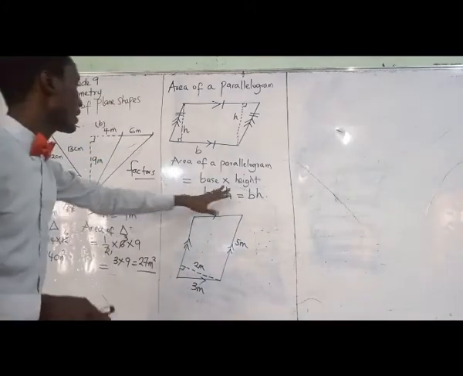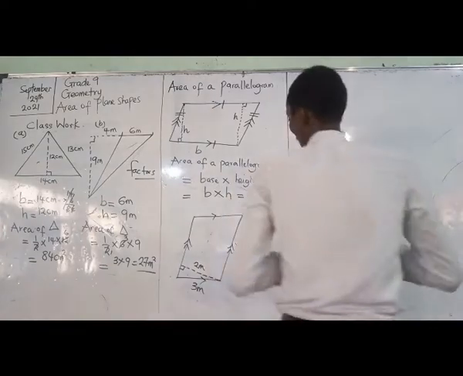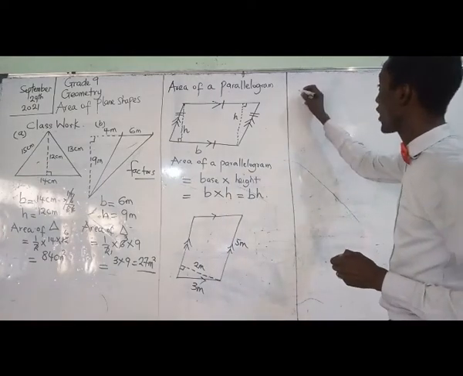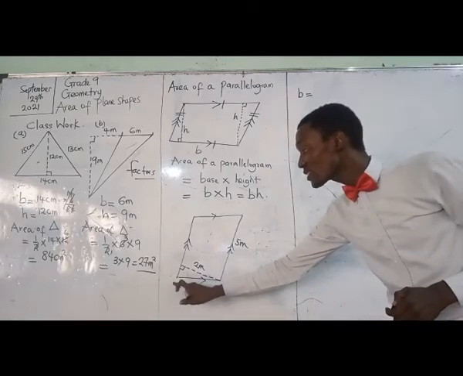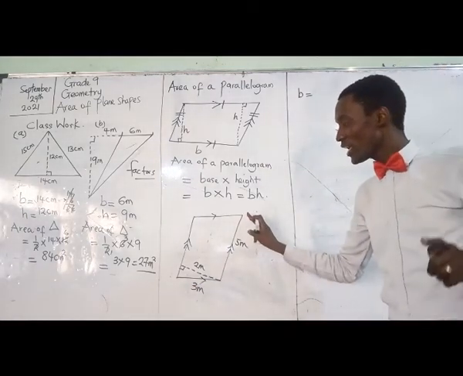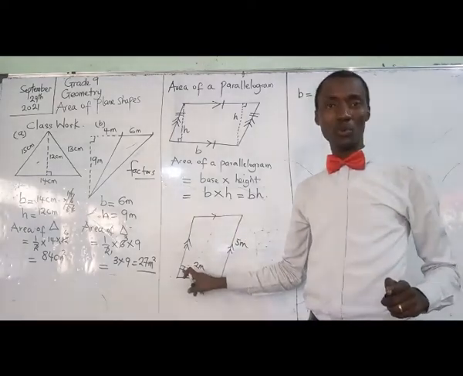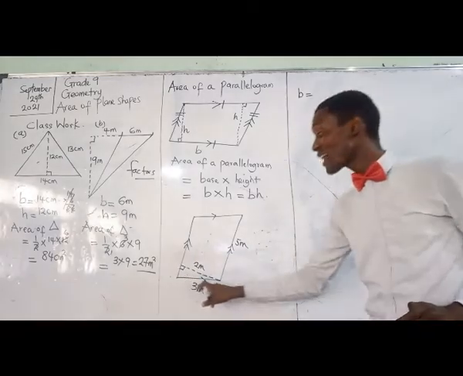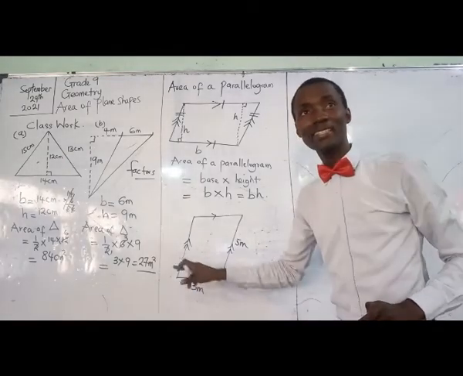Okay, this is the parallelogram as we'll be given. Now let's see how we can solve that. The first thing we need to identify is what is the base. The base is this part. You have to be careful. If this is the base, then this will be the right height to consider. If you call this as the base, this cannot be the height.